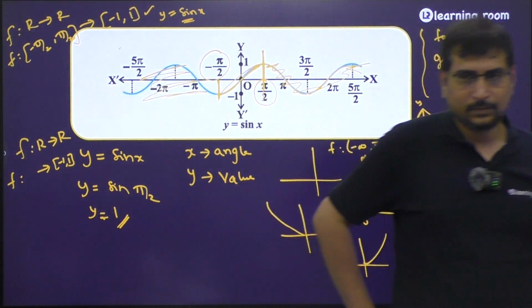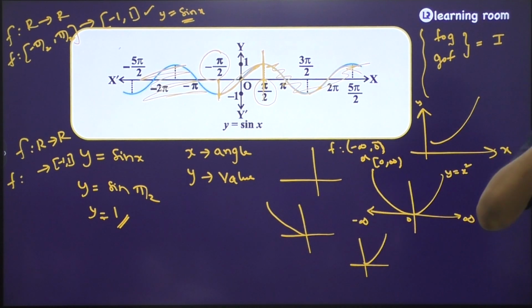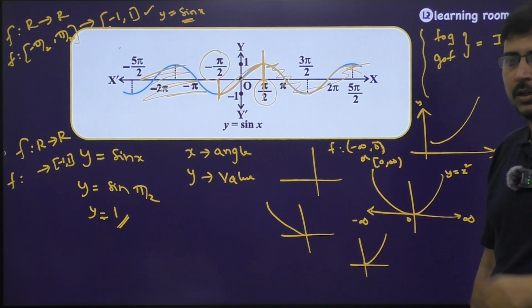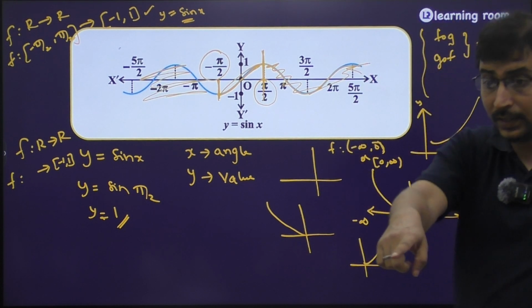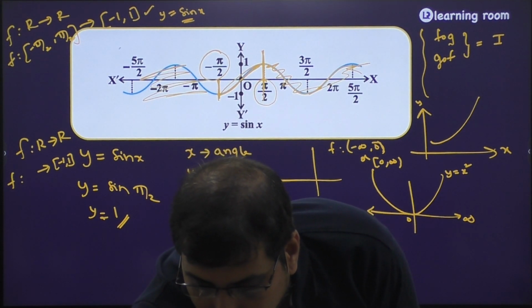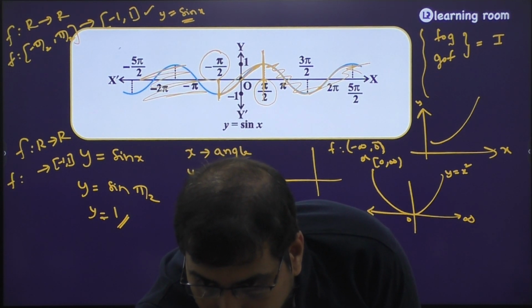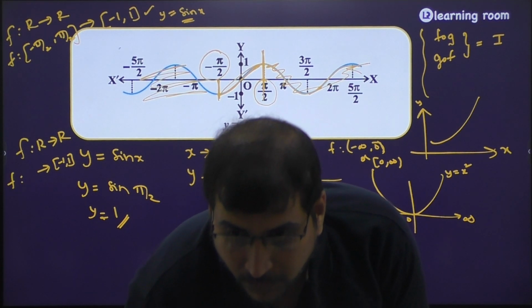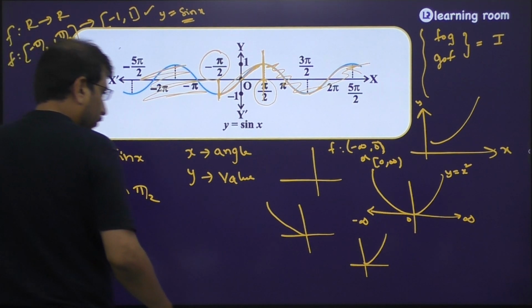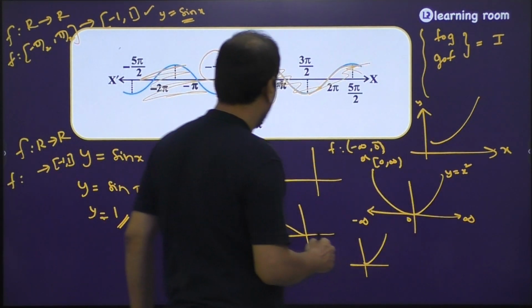Do you understand? Imagine yourself walking from the left. When you're walking, are you able to see the slope coming down or is it going up? This is increasing, and after this also increasing. As you are moving, if I keep drawing a line from here, the y value is increasing. That is the meaning of increasing. Okay, just to explain the meaning of it. Simple.